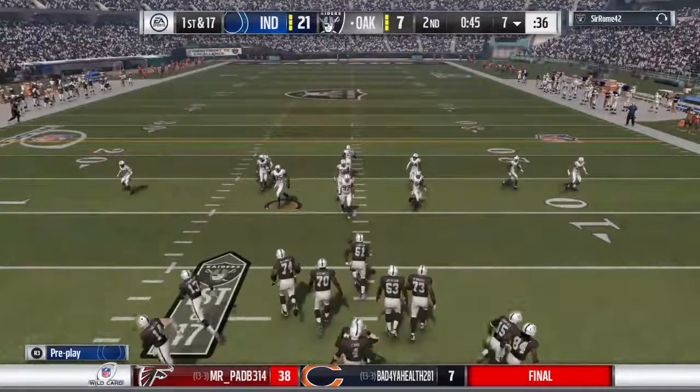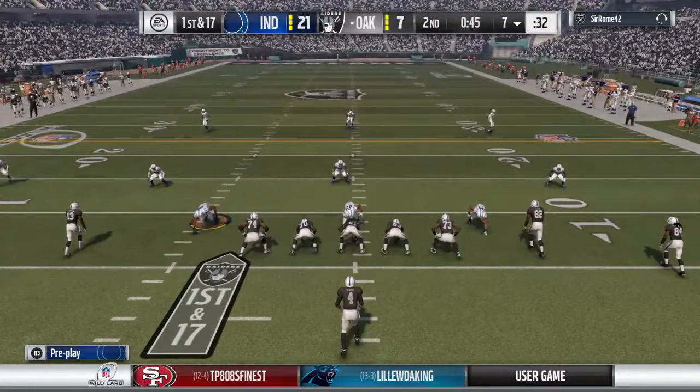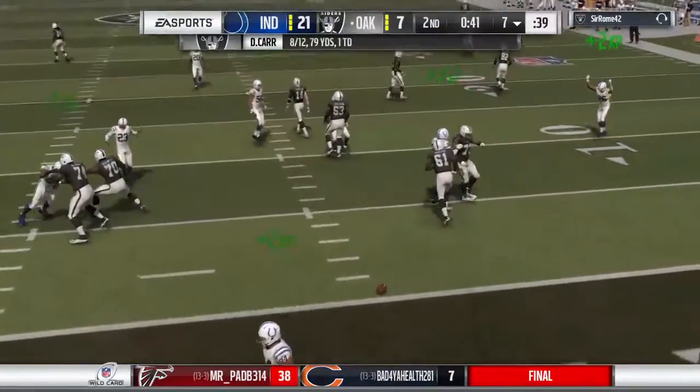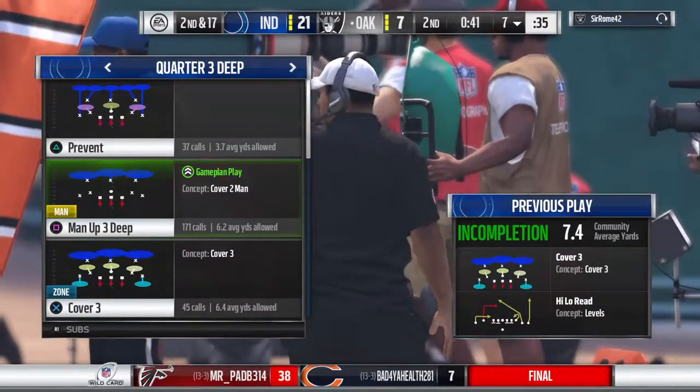That's going to go as a loss of 7, and it'll set them back for second down. All right, here we go. Working from the gun, it's Carr. And that's going to be incomplete. Cordero Patterson, the one he was hoping to get it to. That'll bring up second down.